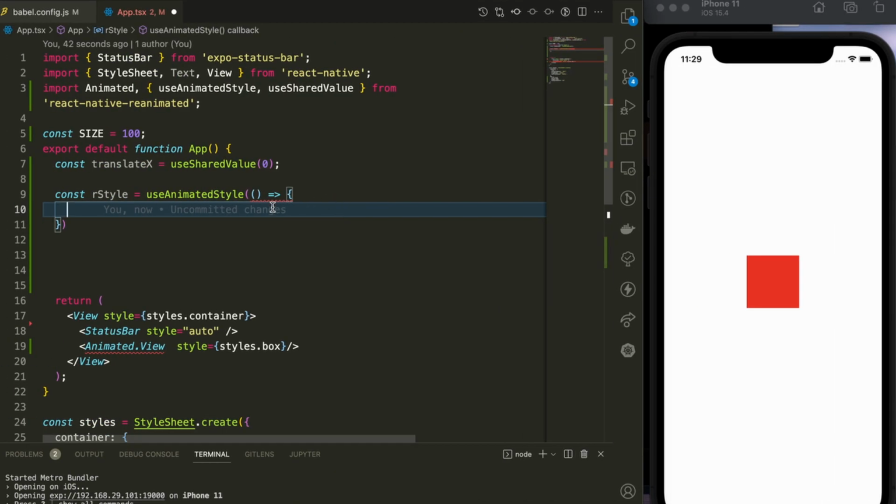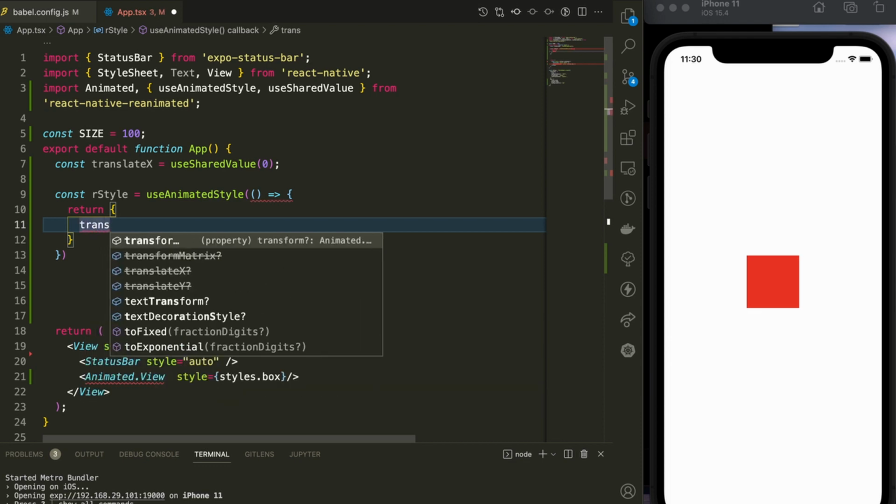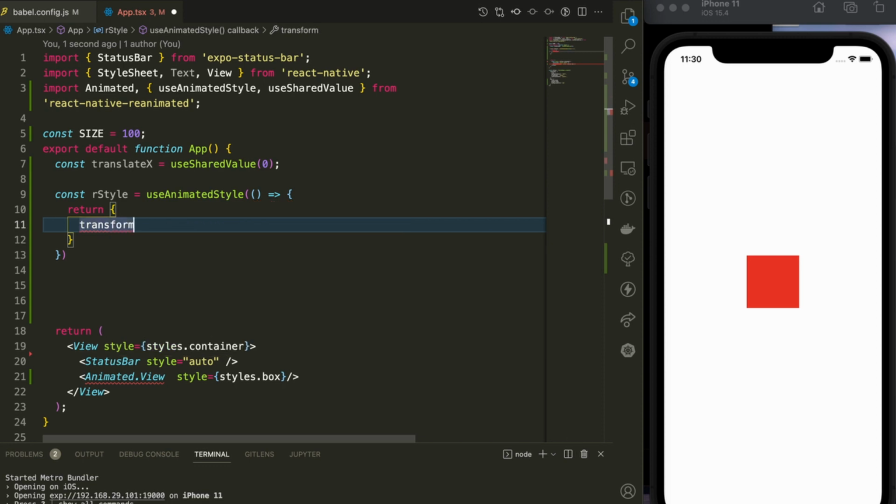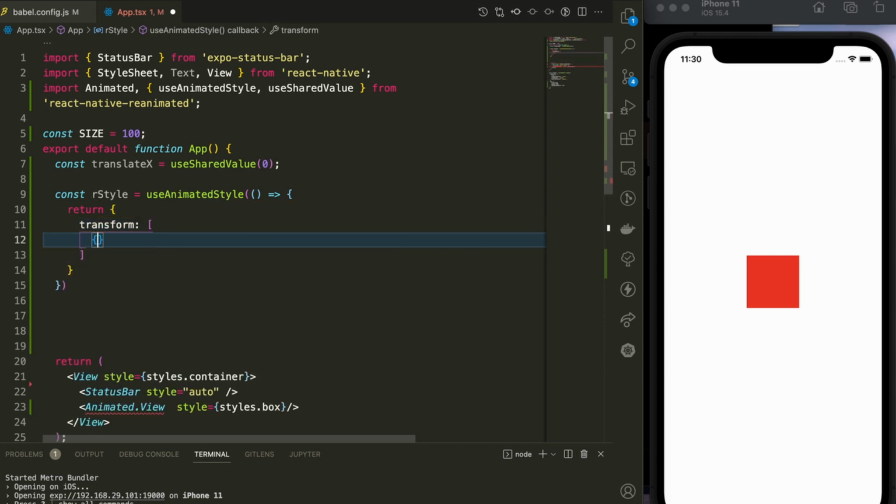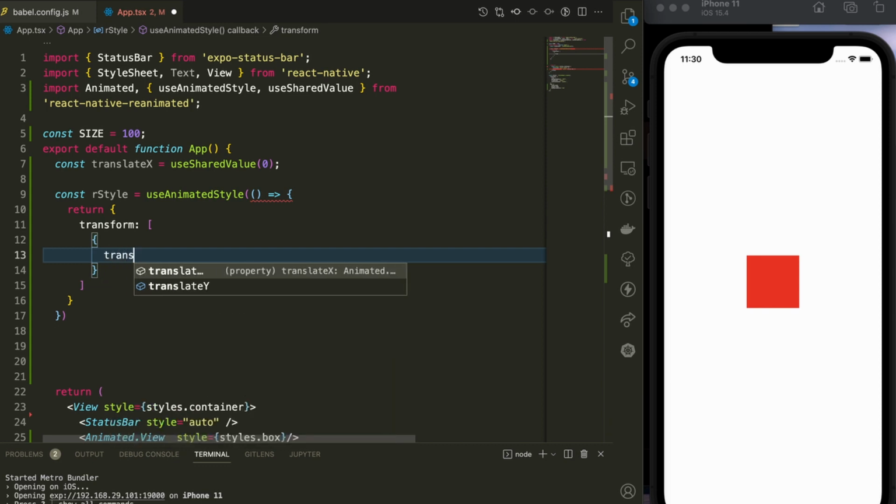Now in our case we have the useSharedValue, and over here we're going to return the value. Basically we are defining what style we need to pass to this view so that it helps us do all the animations. In our case we are going to have translateX as of now, and we are going to add some value.